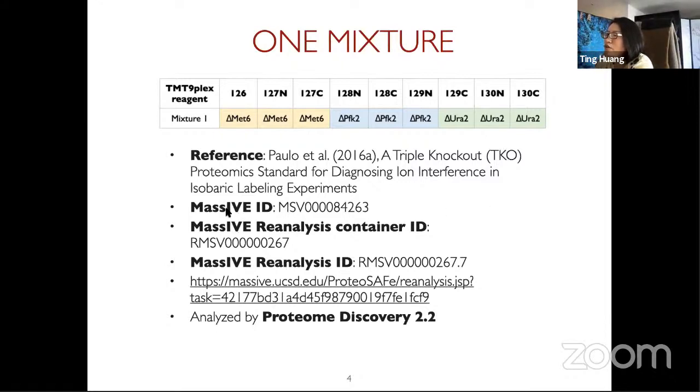But here I just give you the information on where you can find the raw data and the intermediate data for this particular data set. This data set is simple, and we reanalyzed it with PD. Actually, this data set was analyzed by many groups, and our collaborator analyzed it with PD 2.2 for us.